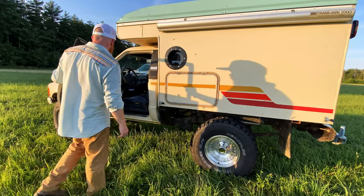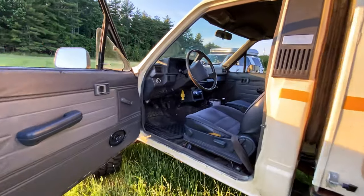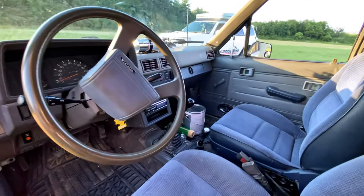But yeah, why don't you take a look inside? It is a 5-speed manual, 4 high, 4 low, all work, no issues.